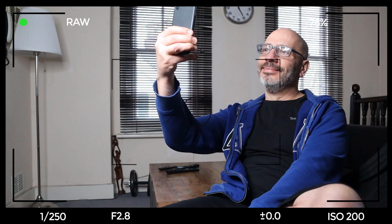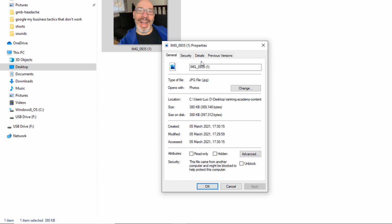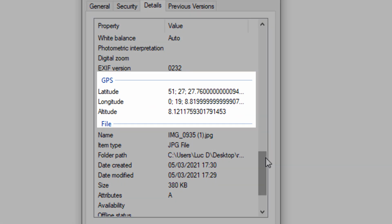While this initially sounds like quite a smart idea, it is utterly useless. This is the reason why. Nowadays, most photos are taken using a smartphone, which will include the latitude and longitude data in the picture's properties by default. Just do the test yourself. Take a picture using your phone and send it to your computer. Right-click on the picture, go to Properties, and then click on the Details tab. As you scroll down, you'll see all the information contained in the picture, including latitude and longitude data. Since you're likely to take a picture of your business using your phone, it makes geotagging redundant.